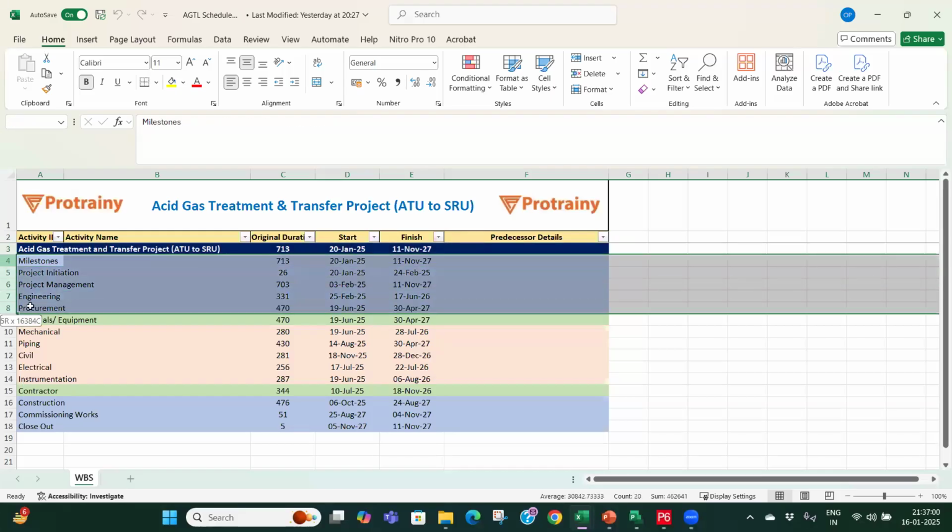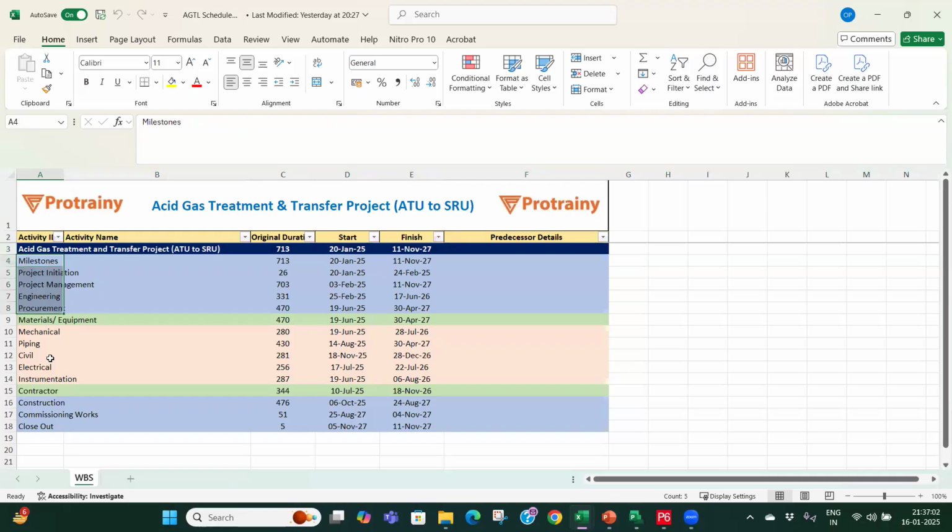And if you see the items in the blue color, these are at level 1. Okay. Then at level 2 we have materials, here we have contractor. And then at level 3 of the WBS we have these disciplines under the material and equipment. And under this WBS the activity will come, which we will see tomorrow.